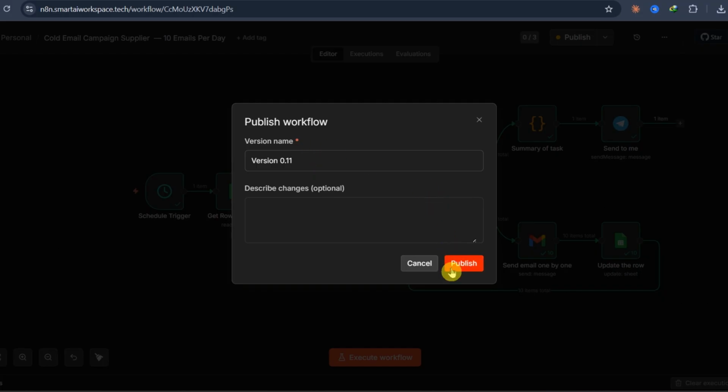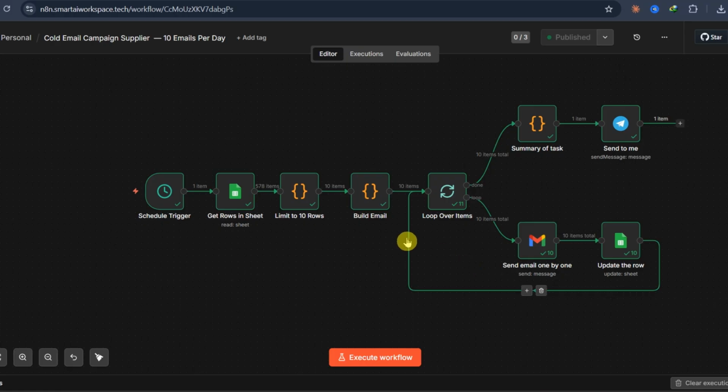Now you can see it's running every day at 8 a.m. It will automatically run the workflow, filter the emails, and grab 10 emails from this bunch of data. It will make an organized email for each company, automatically send one by one to each company, and then make a summary of this run and automatically send it to my Telegram.